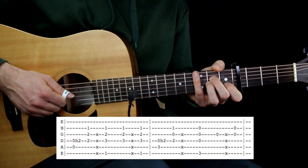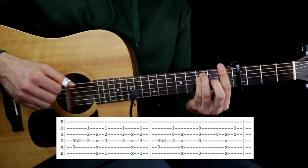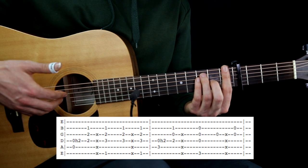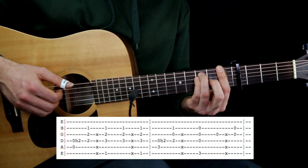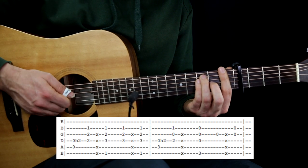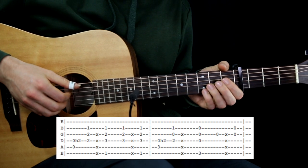After, slap the guitar and you have to change to the F major chord. With my thumb I pluck the low E string. Index, middle and ring finger are going to pluck the D, G and the B string. So all together the chord. After 3 notes from the chord, so the D, G and the B string, slap the guitar and the whole chord again. The first bar goes like this.